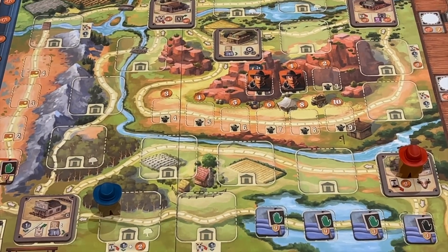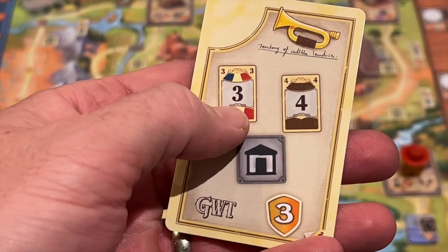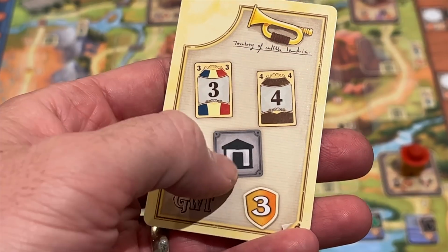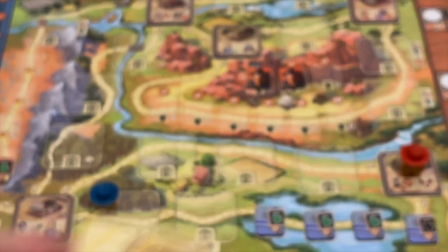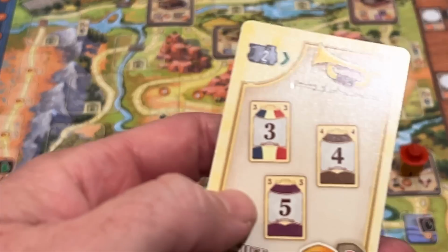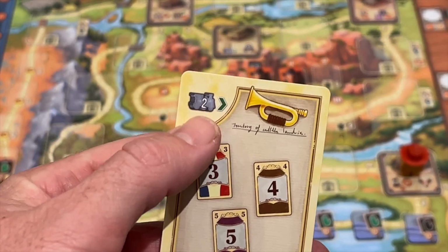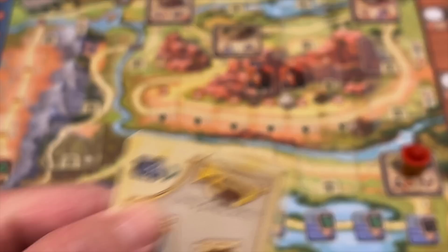Then you also have these gold cards. You will all start with a gold card, which are cards like this. You need a level 3 cattle, a level 4 cattle, and then you need to have one of your buildings out. Easy to do. The other gold cards are going to cost, though, if you don't meet them. So this one's worth 5 points, but if you don't meet it, it's worth -3. When you play it out of your hand into play, you get to move your train for 2 spaces.